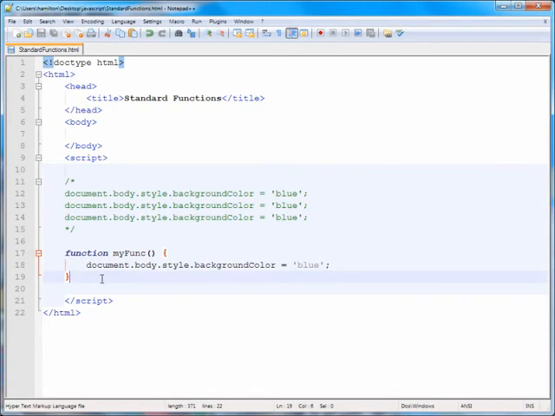But simple functions like this aren't the be-all and end-all. You can also do more complicated things. For instance, what if I wanted to change the color of the background to something random at different times, maybe on a whim? Well, at that point, this function right now always uses the color blue. But I could modify this function just a little bit by using a parameter. A parameter, sometimes called an argument, allows you to accept user input or even program input when the function is called. This could be as simple as a color.